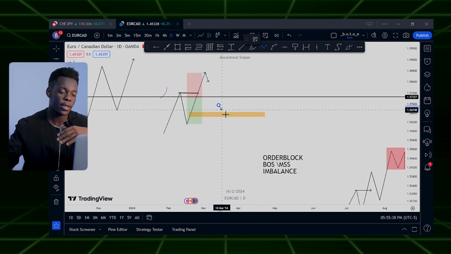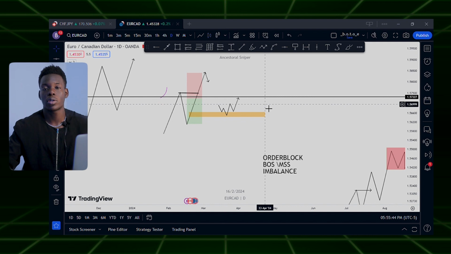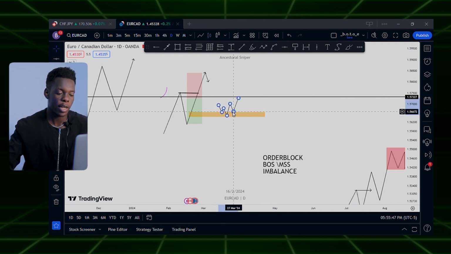In ICT, we'll call this the smart money reversal, and in SMC as well. Or it could be a change of character or head and shoulder or Quasimodo. It doesn't matter, just the English differs, but the concept is the same. I am going to be looking for this kind of structure. Now, this is for the uptrend, right?